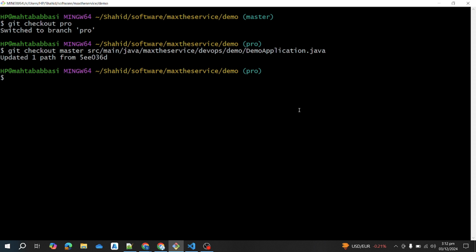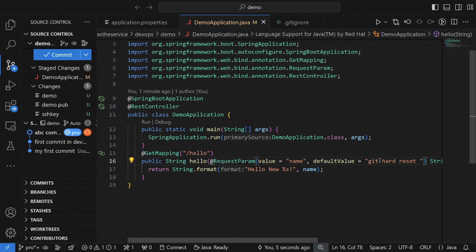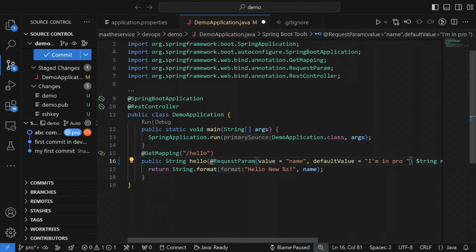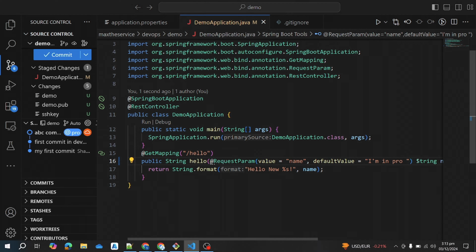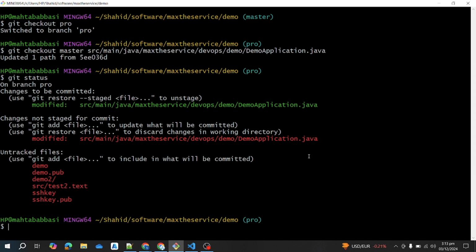If you want to merge this change, like if you want to merge your master into production, then what you will do? Okay, first I have to do some changes here. Let's suppose I am in production branch. Okay, so git status, here is change, I will just git add.